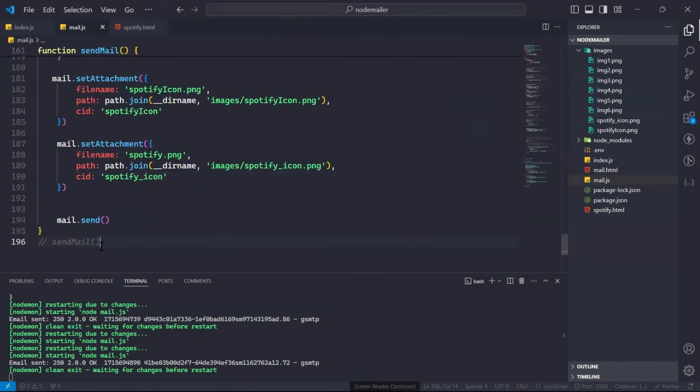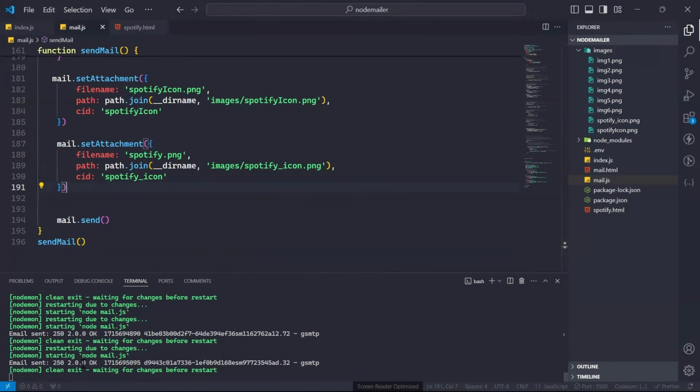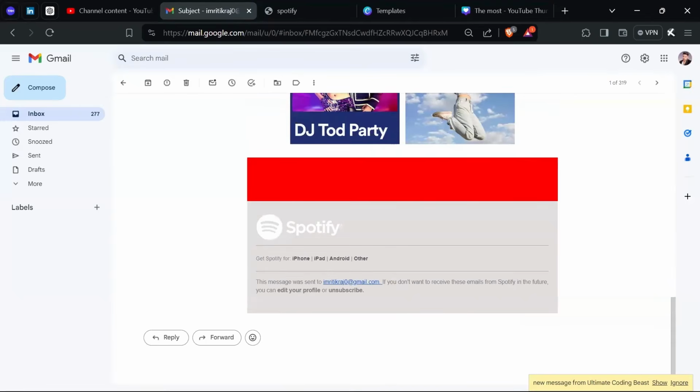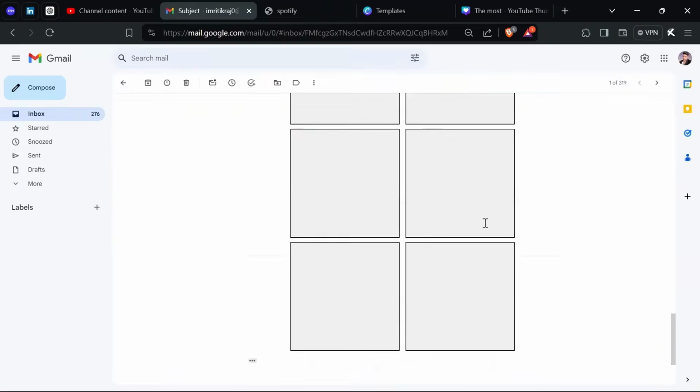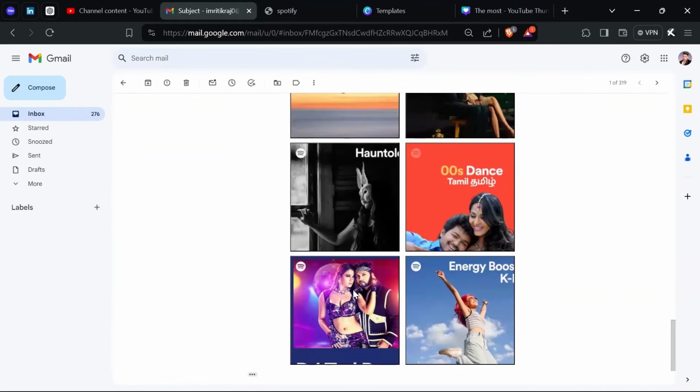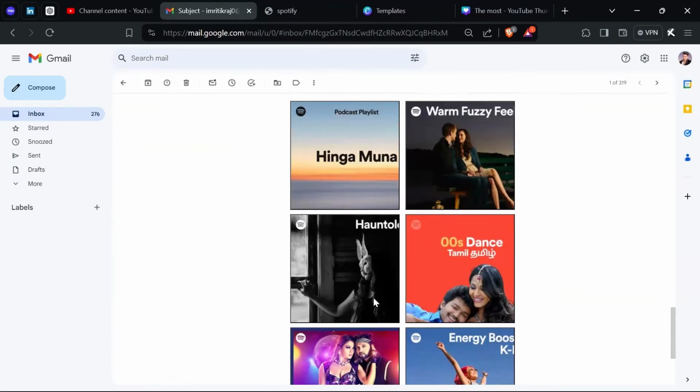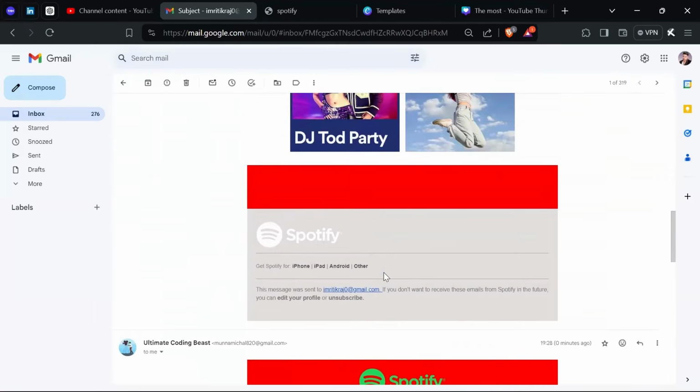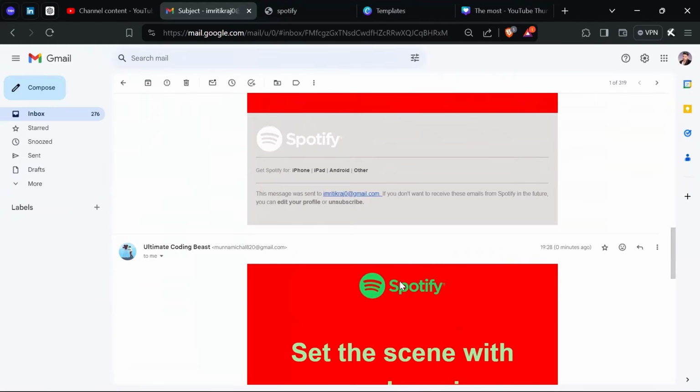Okay, so now let's see. So comment and uncomment this. We have received response, that means email is sent. So let's go. If you see we have received here, so go at the bottom. Okay, so if you see we are not getting that option of download and add to drive just like that, but we are getting at the top. Okay, we are also not getting at the top.